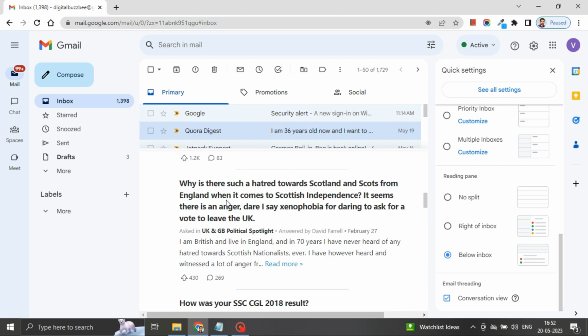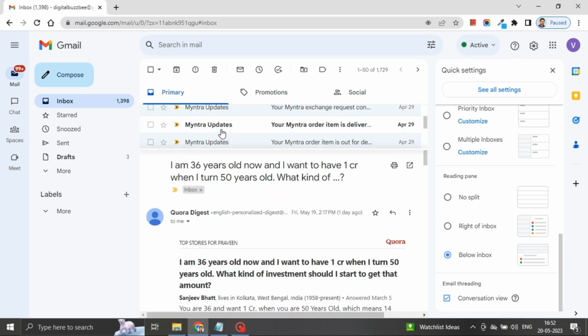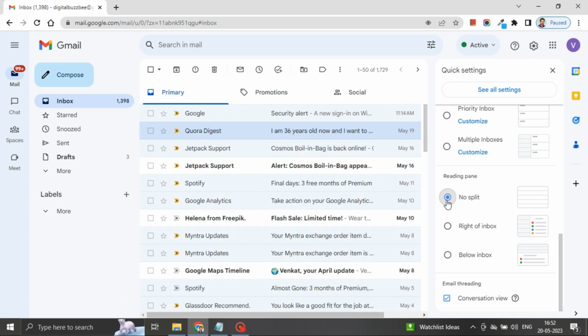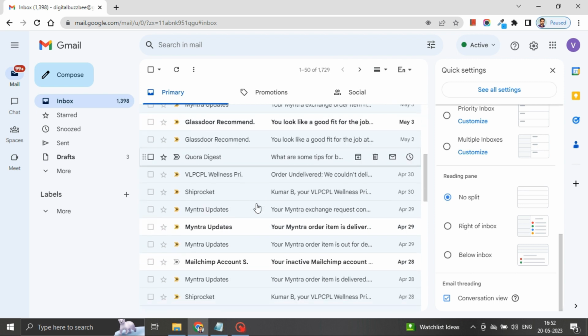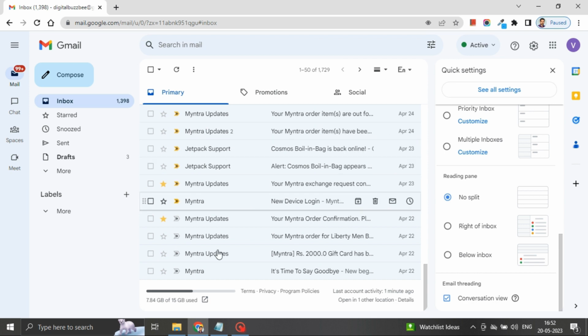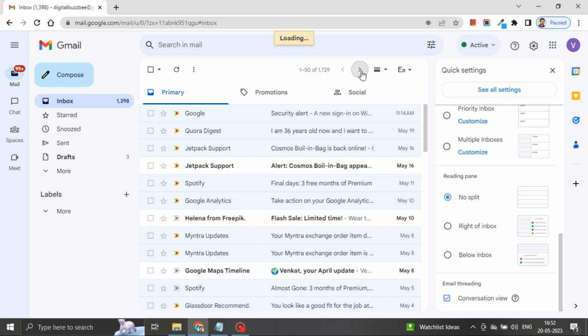Let's go back to the next option, that is conversation view, which you have already enabled. Conversation view is mainly when you have a particular conversation happening with a given email ID or on a topic. For example, if I am having e-commerce related queries with their support team, and I am having interaction continuously, then all those conversations will show in exactly one particular email, my replies and their replies to my email. So all that will be in your inbox.